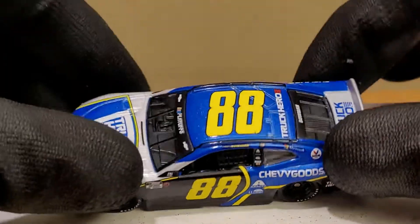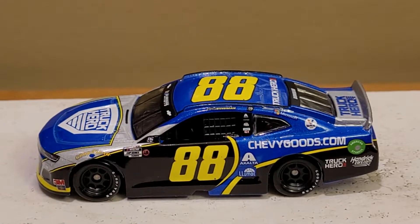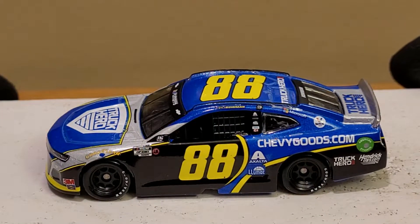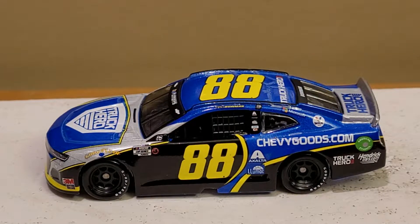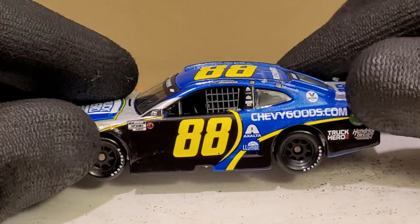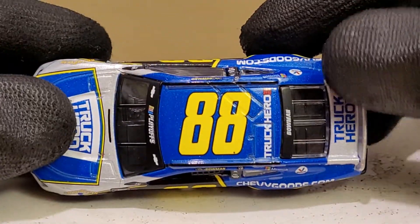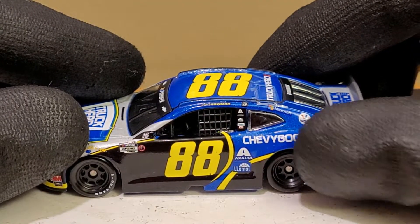This is a beautiful paint scheme — I'd definitely pick this car up, especially since Alex Bowman ran pretty well in the Darlington races. When we came back from that long break — hard to believe it's already been a year since that weirdness happened — Hamlin won one Darlington race and Harvick won the other. In the Harvick race, Bowman started second and finished second. He ran pretty consistent at the Southern 500 with this paint scheme — it almost felt like Jimmy Johnson was back on the track, considering the 48 car hasn't been that competitive since 2017.